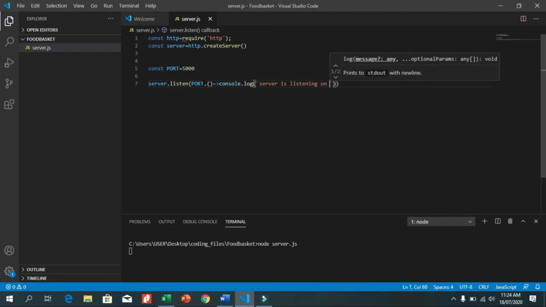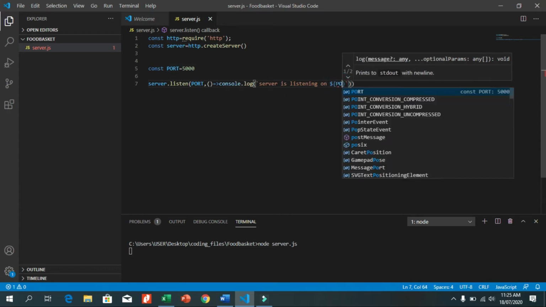Now I'm going to use the template literal. I'll do a dollar sign and a pair of curly braces, and the template literal gives us the opportunity to insert variables. I'll pick this variable called port and put it right here, port.